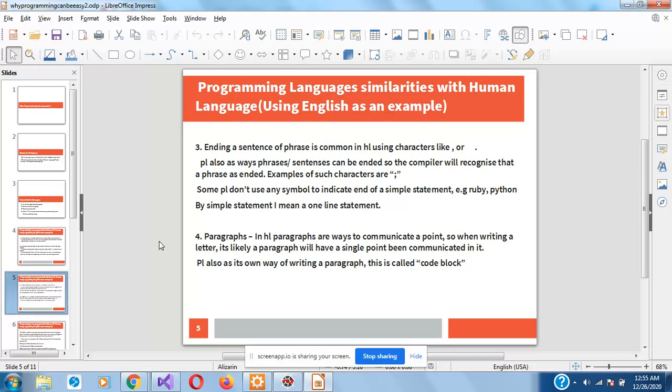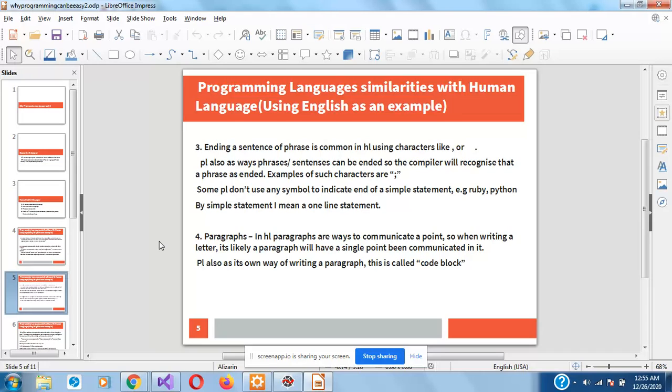The third similarity is that ending a sentence or phrase is common in human life, using characters like the comma or full stop.